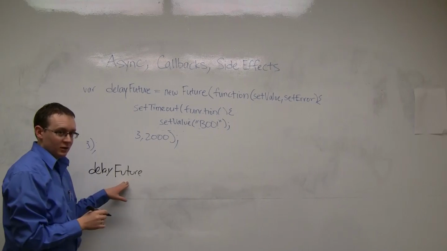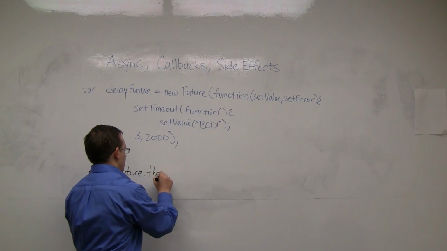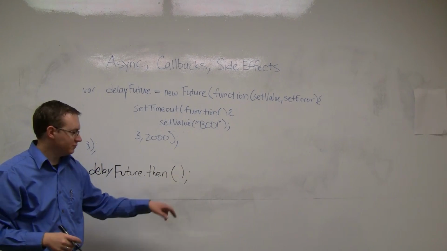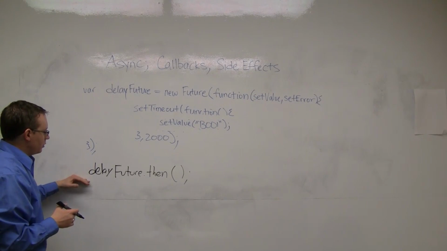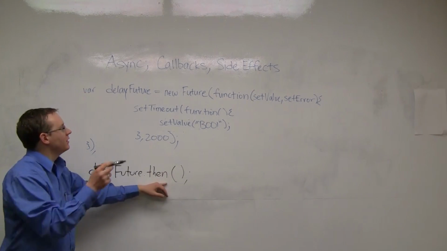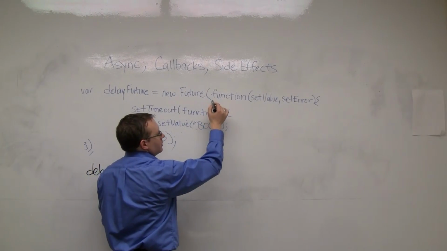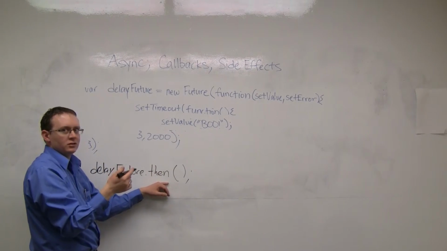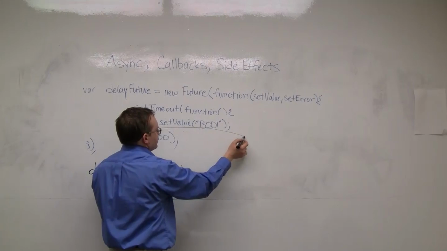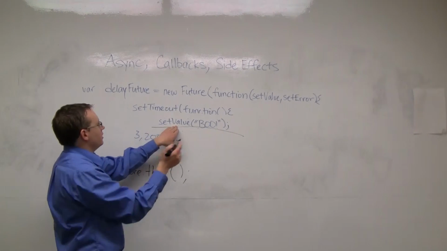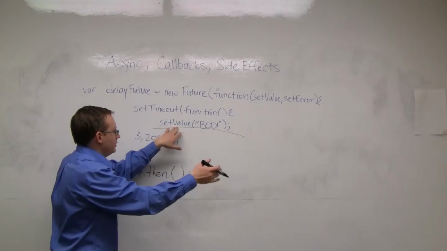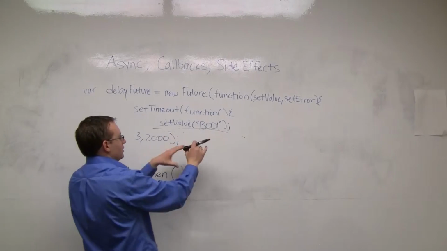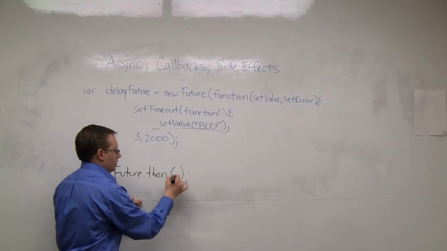So I've got my delayed future, now I'm going to say then. And for the sake of it, I'm not even going to hand in a callback right now. So the code gets to this point and we call then. The future wakes up, and it's going to run this function that we handed it. So now we hit here, we set the timeout, we wait for 2 seconds, and then we run this. Boom. So we've called this function that the future supplied us when we supplied it a function, and that tells the future that it's done and it has a value now. So the future says, I have a value. And then it would call whatever is down in here.